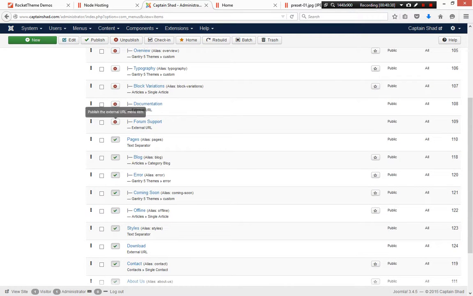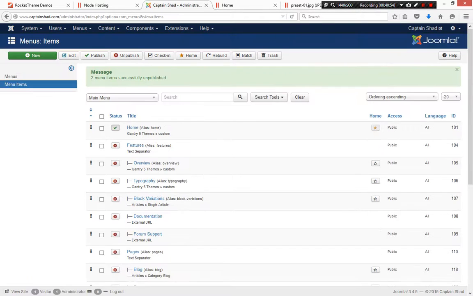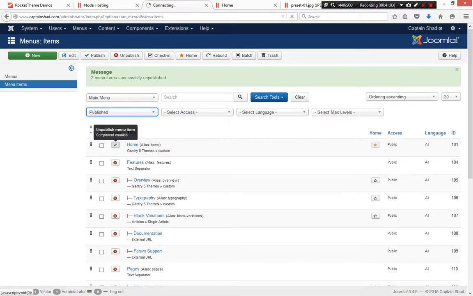Now let's go ahead and disable the pages, which will disable all the subpages there. And we'll disable these two as well. Styles and download. And then we'll filter by published.